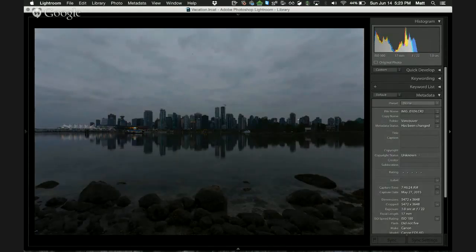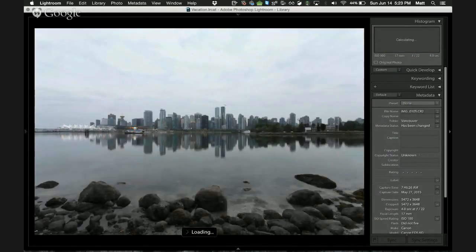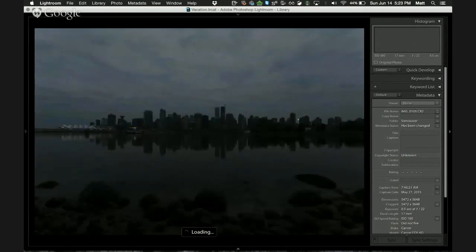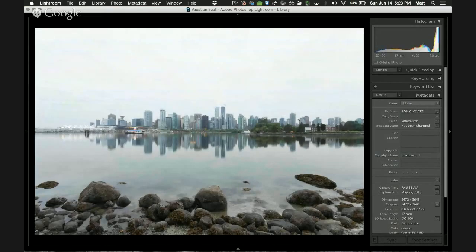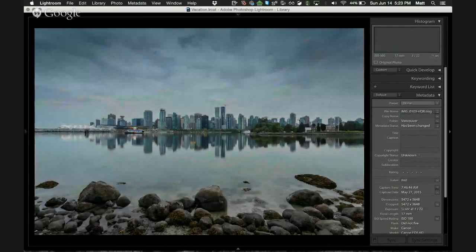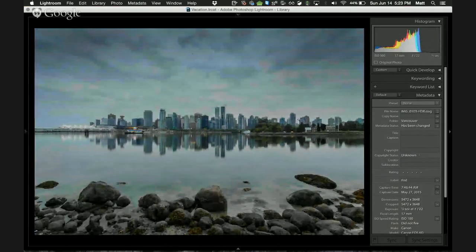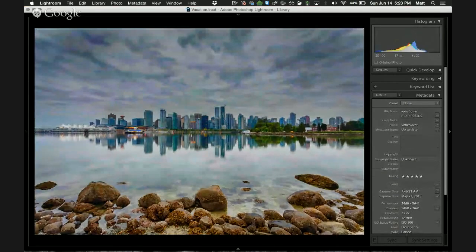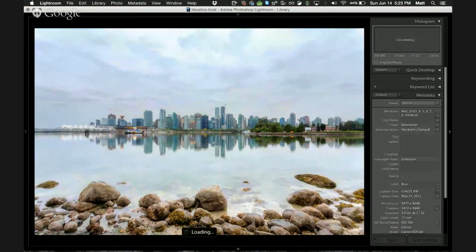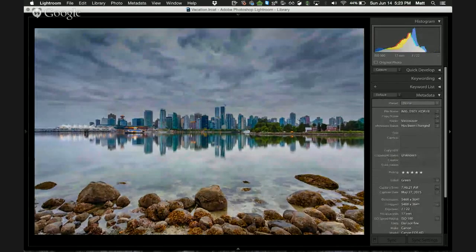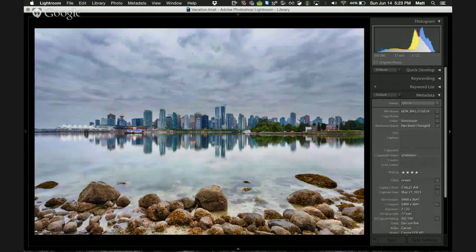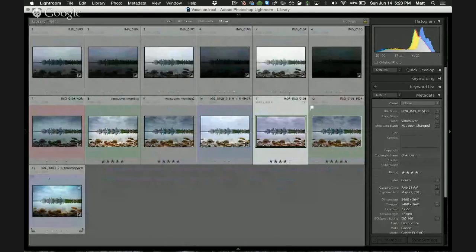This is 1 stop down, 1 stop up, +1, -2, +2, -3, and finally +3. And then these are some of the other pictures that I've already done with other software.